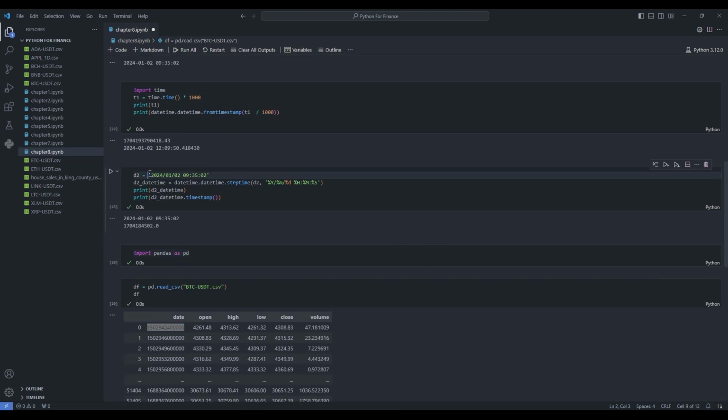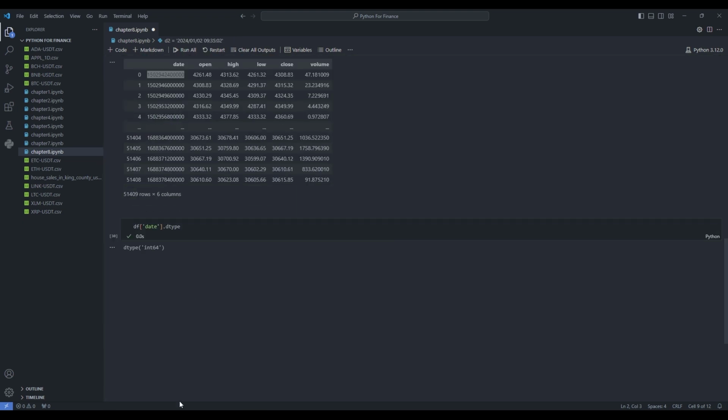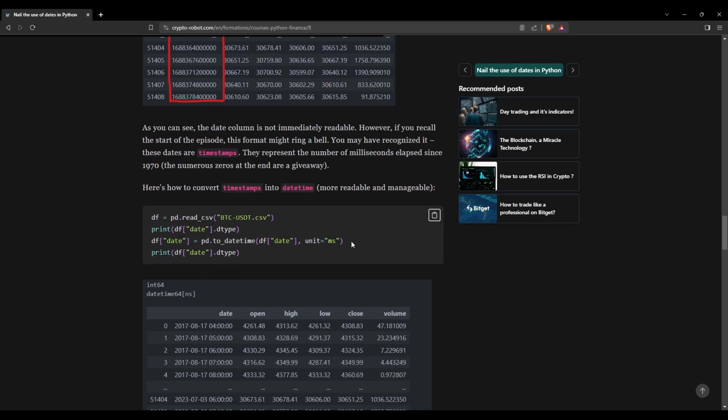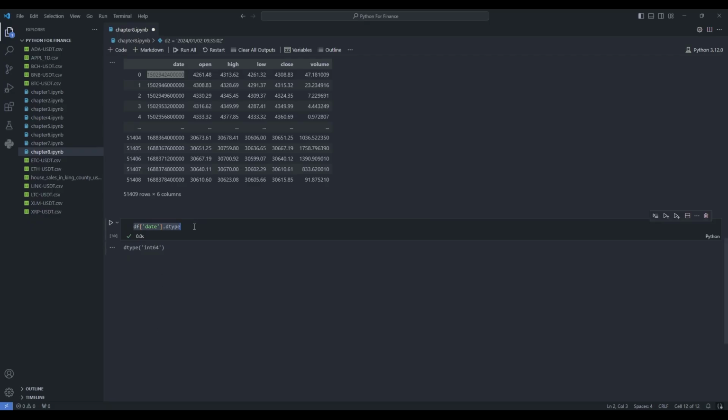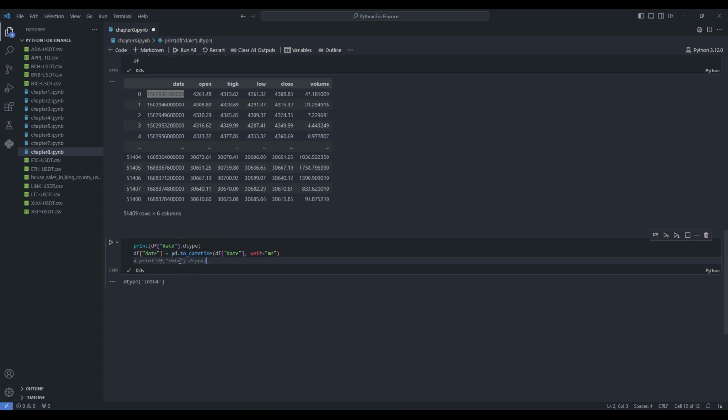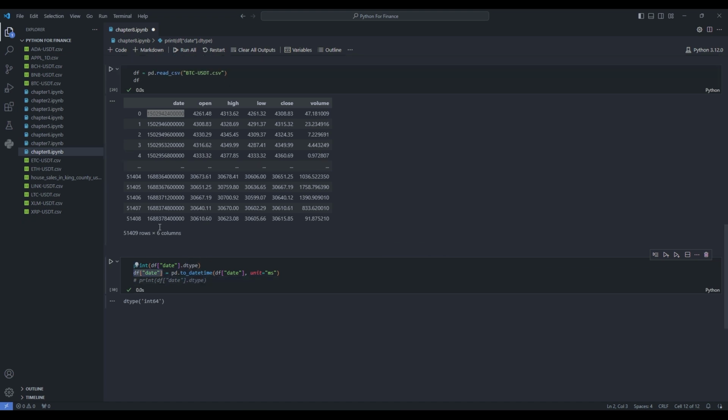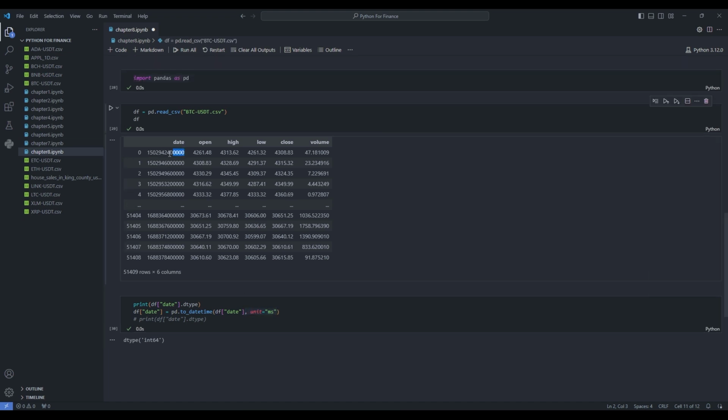So we want to convert it into something that we can understand. Let me actually fetch that command so I don't make any mistakes. Let me run all of this, and let me comment this out. To do this conversion, we're using the pandas method called to_datetime. We're saying I want the date column to be equal to the old date column, the one in the format of a timestamp, but I must also give the unit in which this column is. And this is in milliseconds. You can actually guess that, because with all these zeros it cannot be seconds.